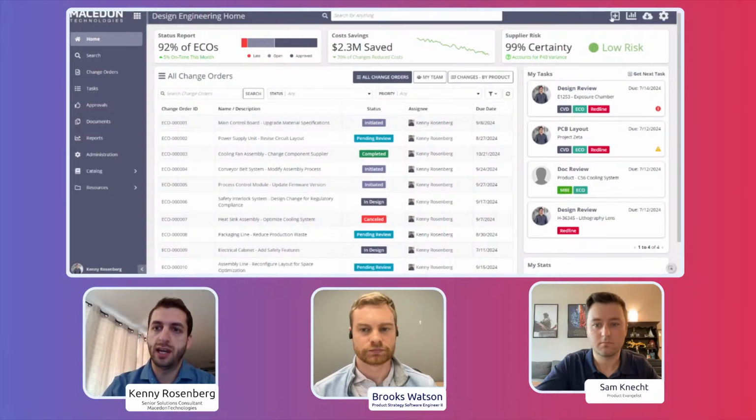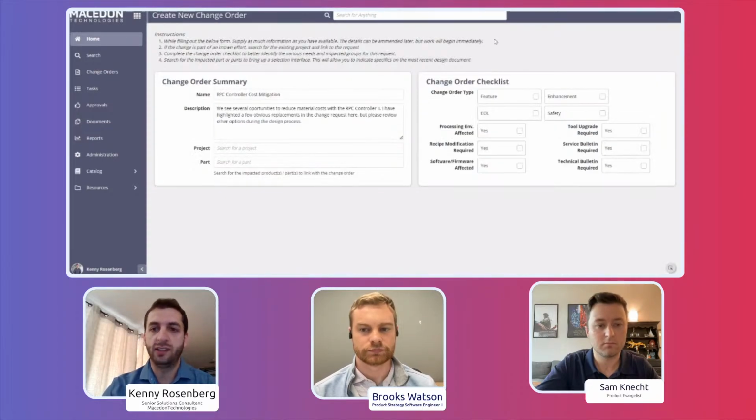Now, I'm just going to jump into that creation here, and we're going to see a typical Appian guided form process here. We want this to be as straightforward as possible, what you want the user to supply. I've pre-filled some of this information to save us some time. It's going to ask me about the content of the change that I'd want.